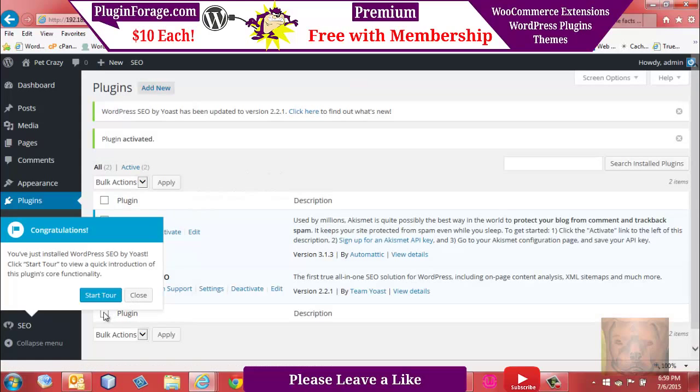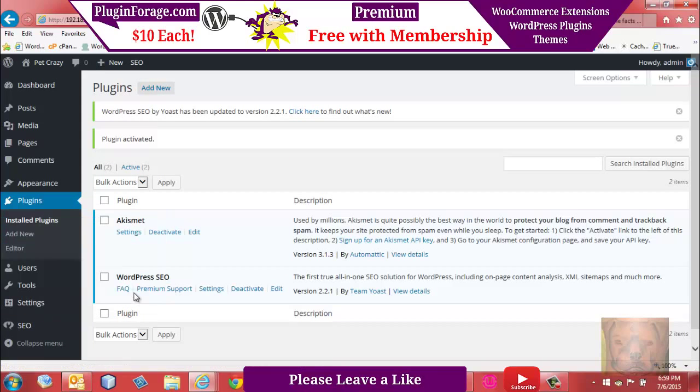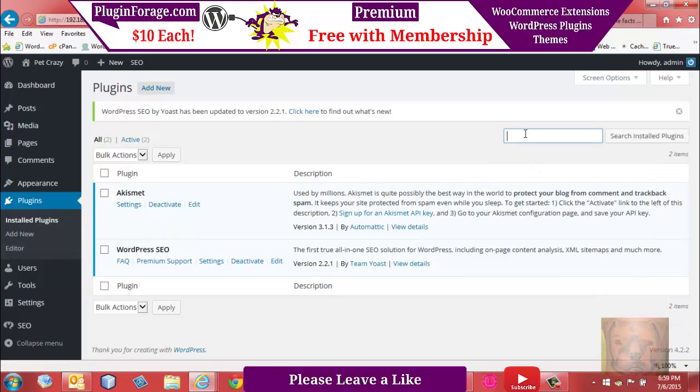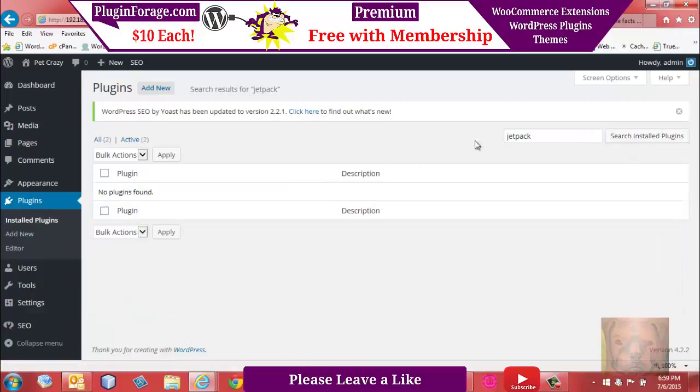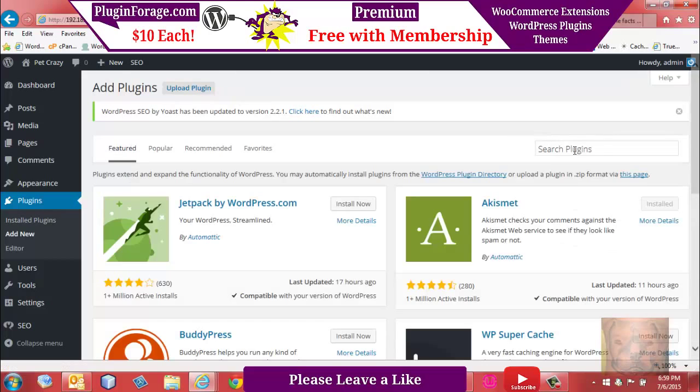Another thing we want is, because we want good stats for traffic, we're going to go ahead and get Jetpack. Jetpack's loaded with all kinds of pre-installed plugins. Whoops. Go back to add new. You'll see it right there. Matter of fact, you don't even have to put the name in to search for it. It's right there.